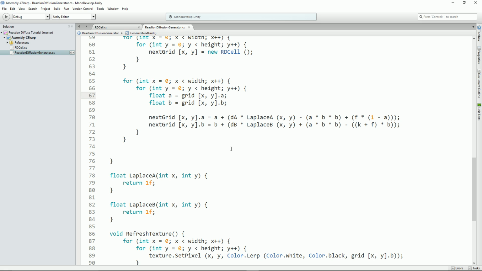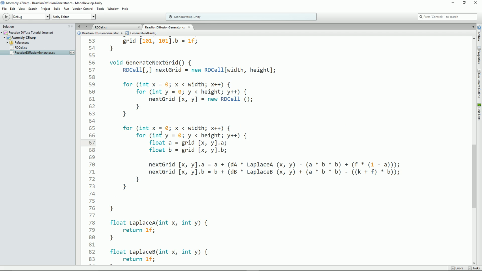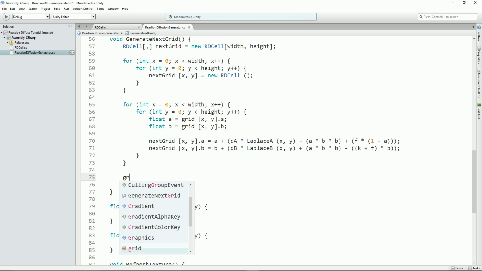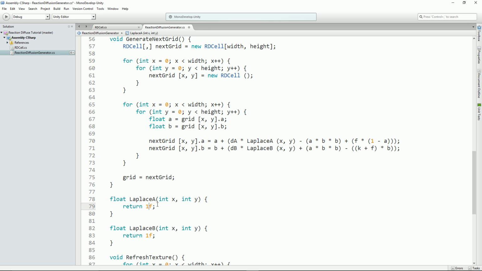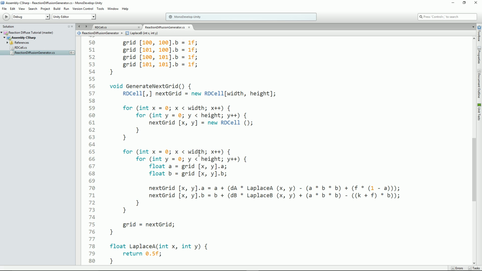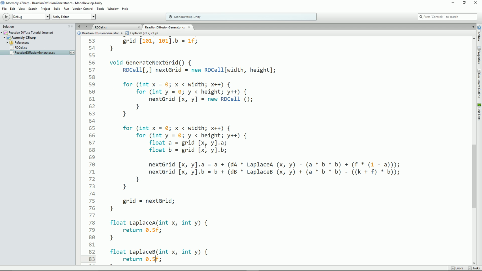So we can go ahead and say grid equals next grid. Let's just make that 0.5f just for fun and see what happens. Okay, but these need a lot more work. We just need to go on the cells around them, so that's going to be fine. Let's Control S and have a little look. Is that going to work straight away? Well, there's only one way to find out, isn't there? I've just done save, Control S.